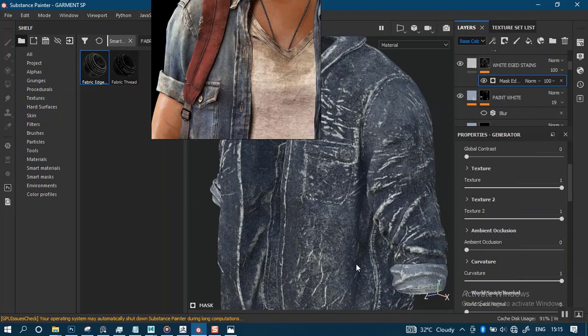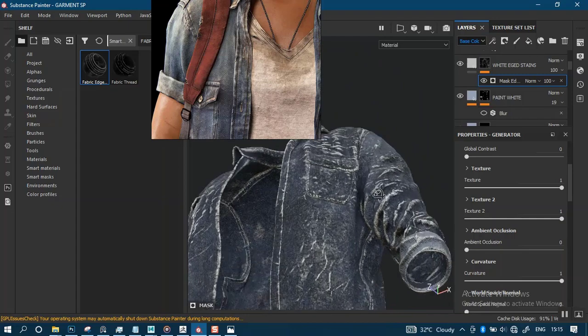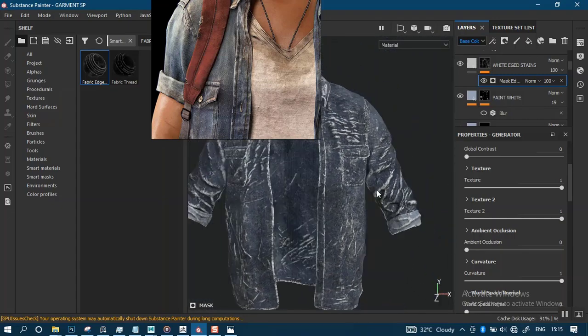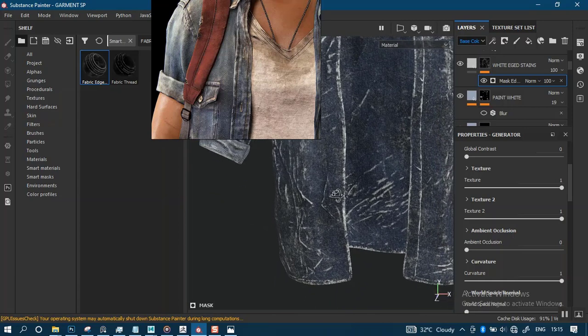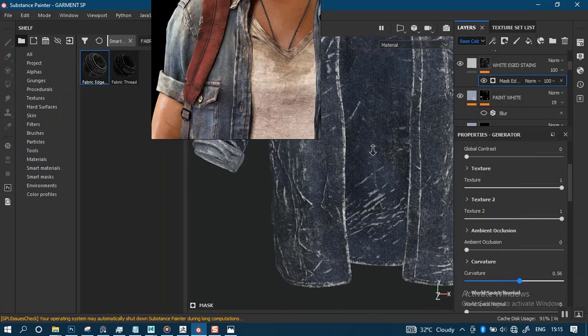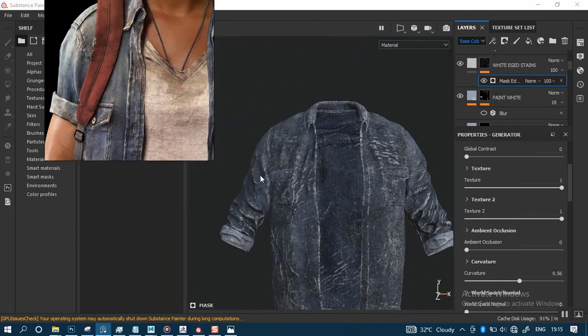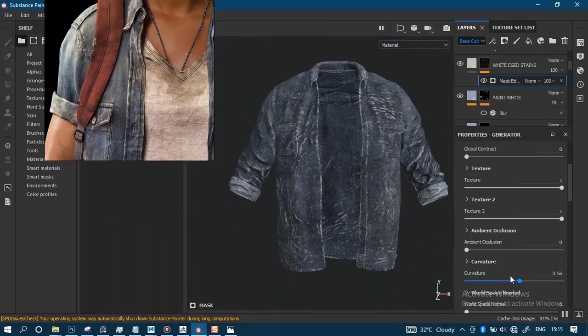Okay, let's see what this does. Seems to give it a slightly interesting look to it. But it still feels too sharp at the edge. Let's try this curvature too. Okay, just put this to the side like so. This curvature too seems to be doing okay. Let me put this back. I like how this is at the edges.